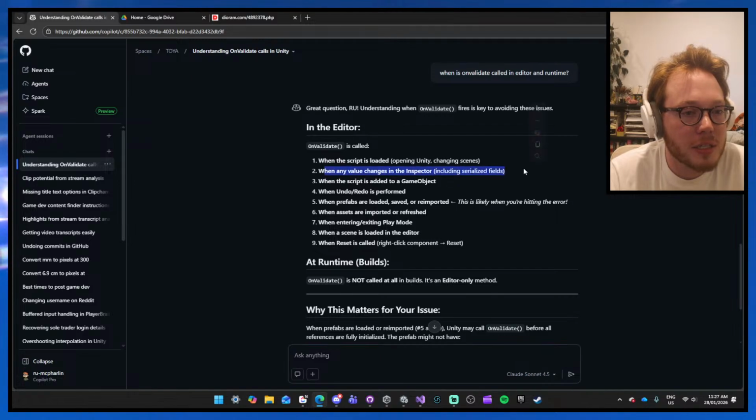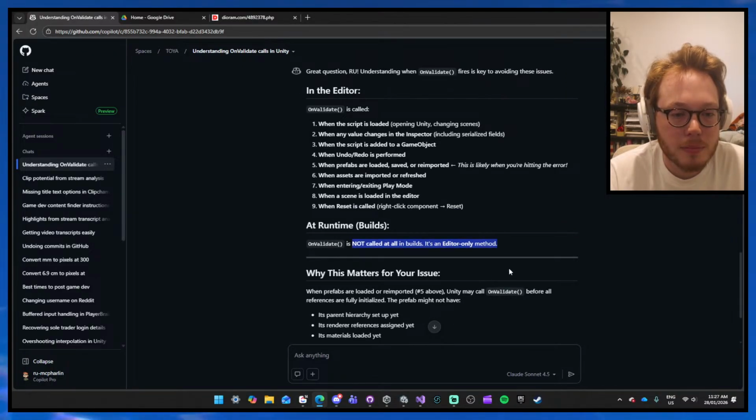Loaded, any changes in the inspector, script is added. In runtime is not called at all in builds. It's editor only.